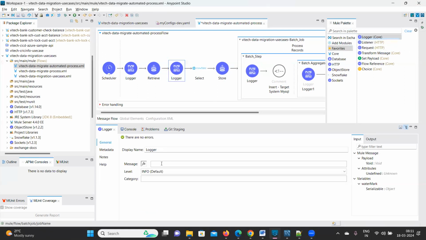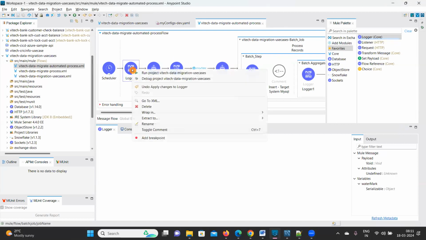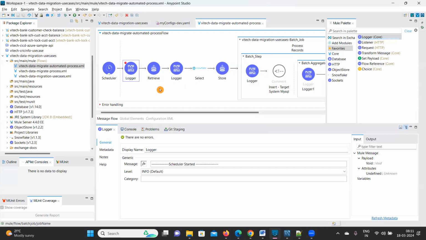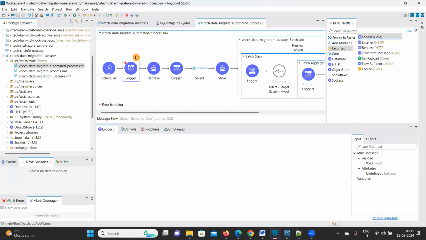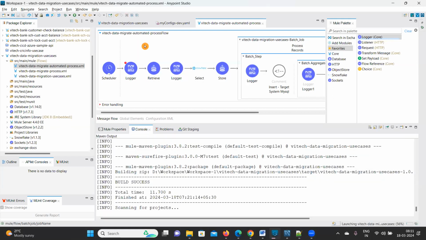I want to see the order key value, where start watermark. Every 30 seconds it is going to run. I'm not going to run in debug mode anyway. I'll run in the normal way.